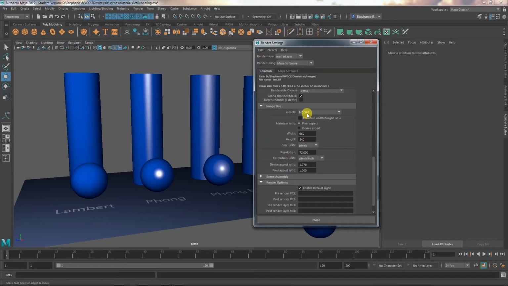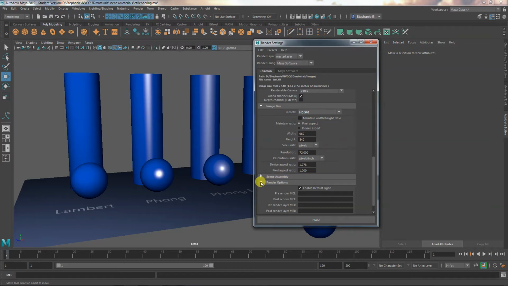However, the more pixels you have, the longer it takes. So if you're doing test renders, put them at half size, at least work out the major problems without wasting too much of your time. And then when you're done, you can put it to 1920 by 1080, something like that. But for the most part, what I'm doing in here, it's going to be a little bit smaller.